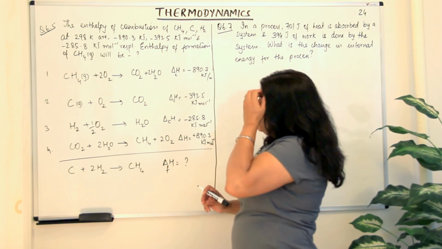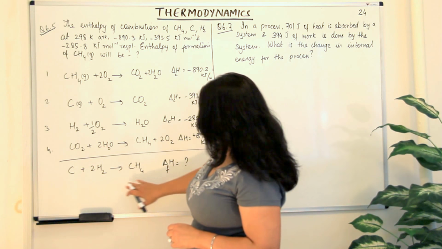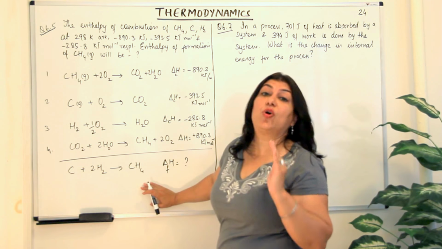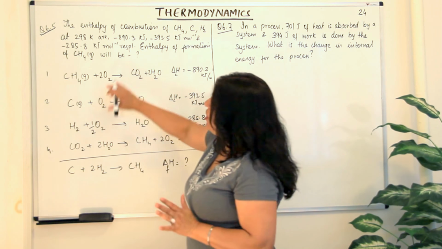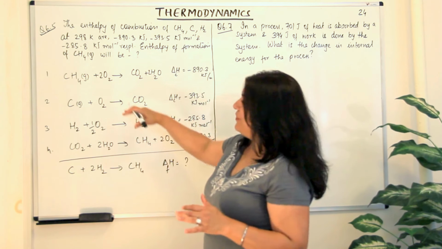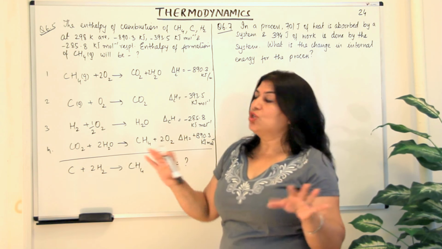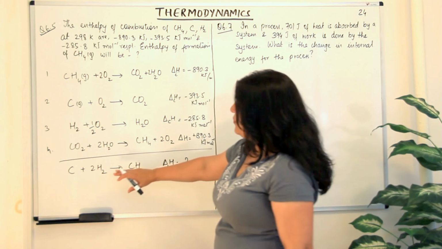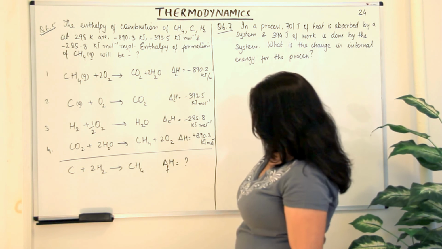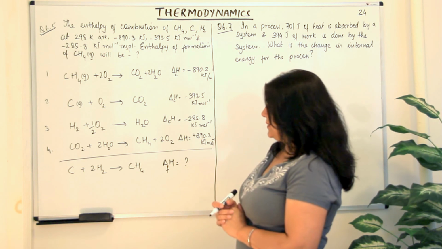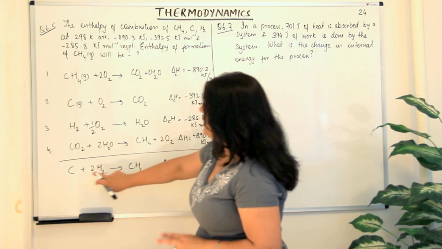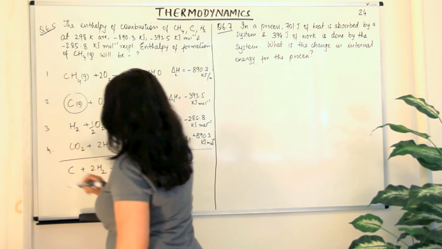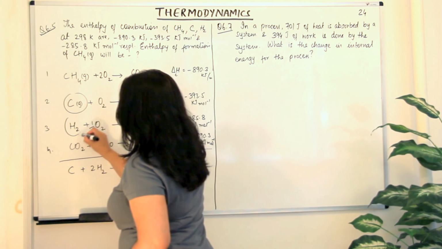Now the question is, what is it that we need? We need methane and hydrogen. We do not need oxygen at all in the final reaction. So whatever oxygen is participating in the different reactions, we have to eliminate it. Whatever oxygen is used in the reactants should be there in the products to cancel it out, so that we get our desired equation. So let us look now, how can we do that? First of all, what do we need in the raw materials? We need carbon. Let us just circle them. We need carbon. We need hydrogen. But hydrogen, how many moles do we need?